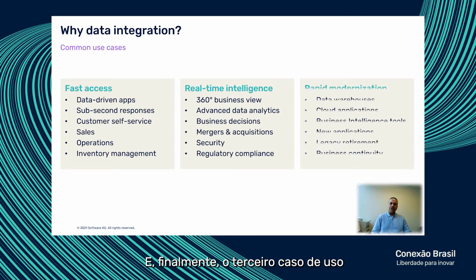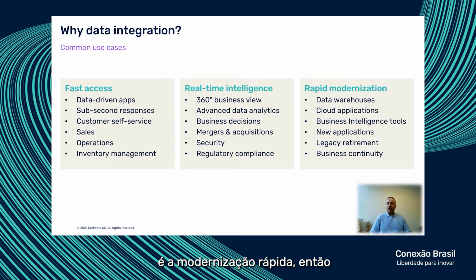And finally, the third use case is rapid modernization. So we've all started off with data marts, then data warehouses. Now we're seeing a lot of cloud applications. In fact, we're seeing data lakes in the cloud. People have a variety of different business intelligence tools. There are new applications that are looking to be brought on. Perhaps you want to retire some of these legacy applications. And there's a requirement for business continuity.